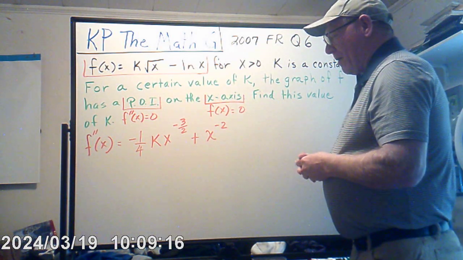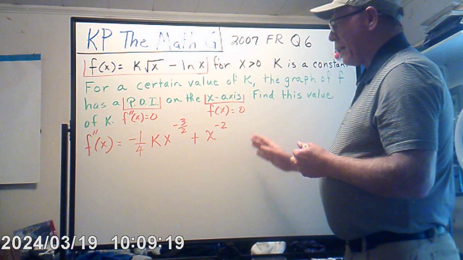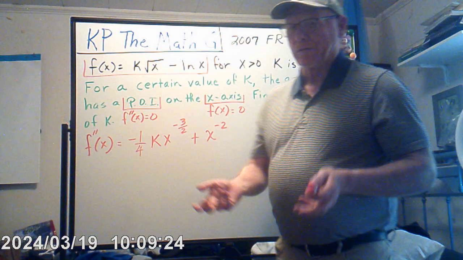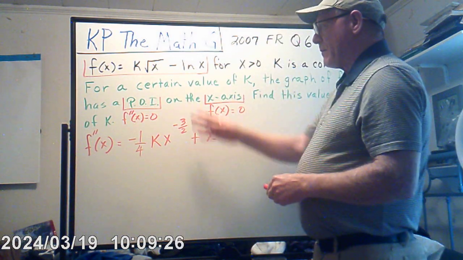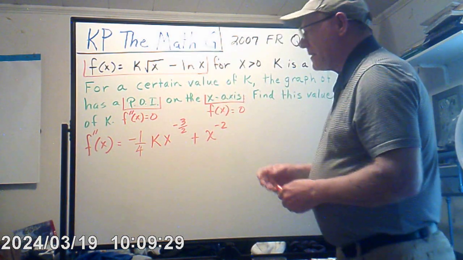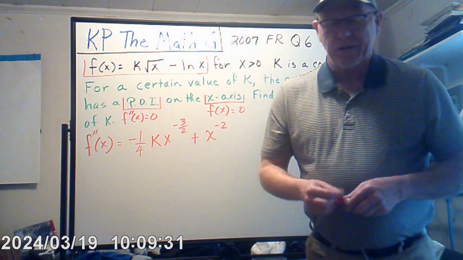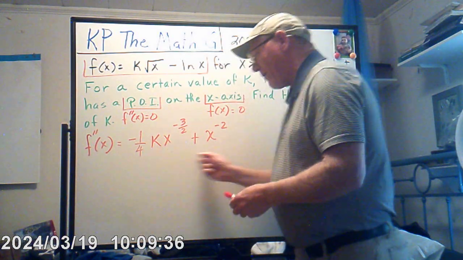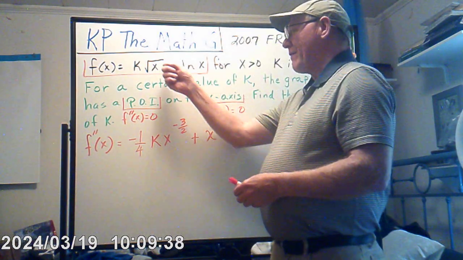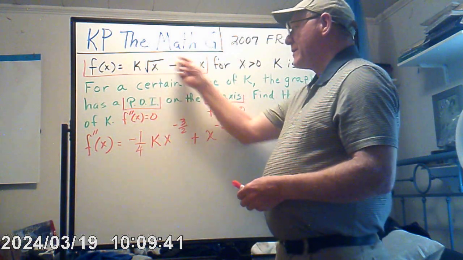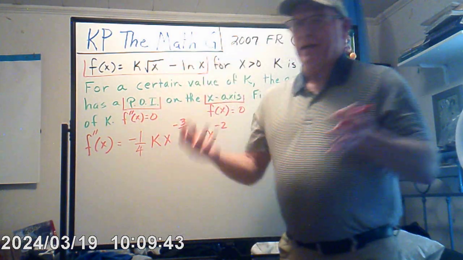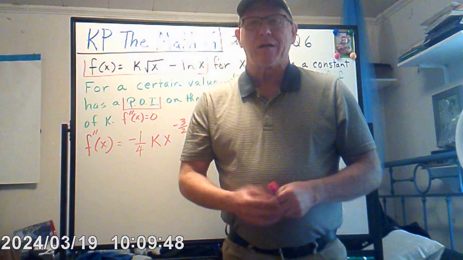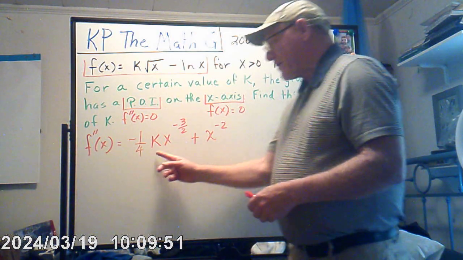Alright, well, let's do this. I'm going to start with f double prime. Okay, there's several ways to work this problem. Some people set both of these equal to 0 and solve for k, and that's alright too, but I'm going to do it this way, kind of the old-fashioned way. You could actually solve for x and then plug that value of x into the x's here. That's actually the conventional way, if you will, of doing it. But I'm actually going to solve for k here.